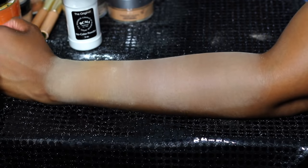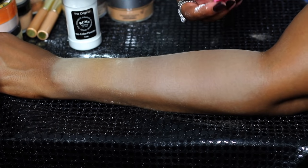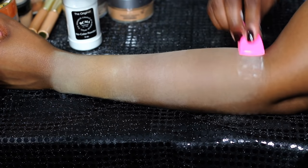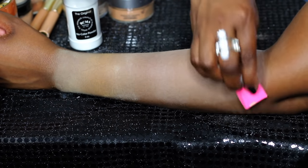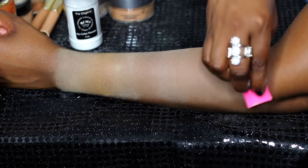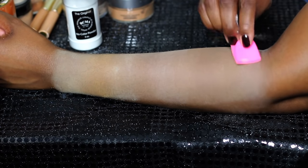I am making a mess. Oh my gosh, you guys, it looks like I've been baking. We're going to put it right here. But I love it. Even though it's super duper white, it kind of blends down and it sets into the skin. And I actually have a video where I compare this to the Ben Nye powder.